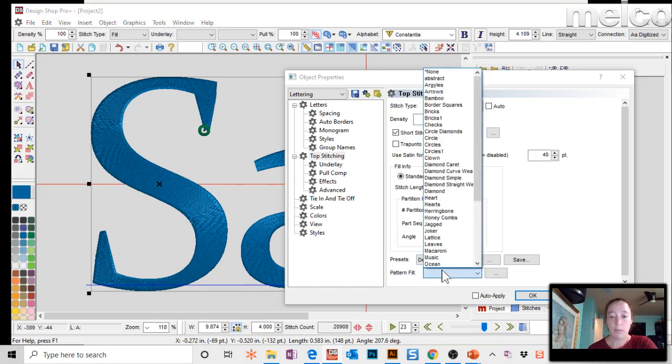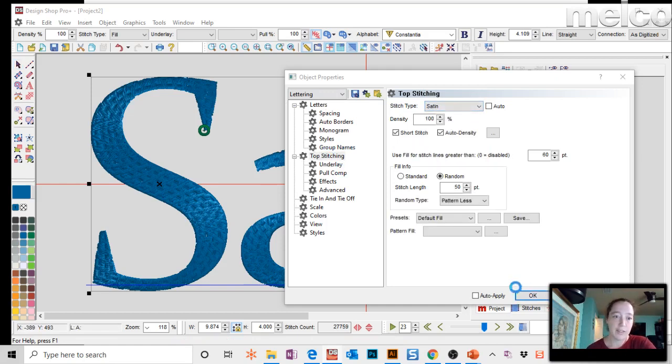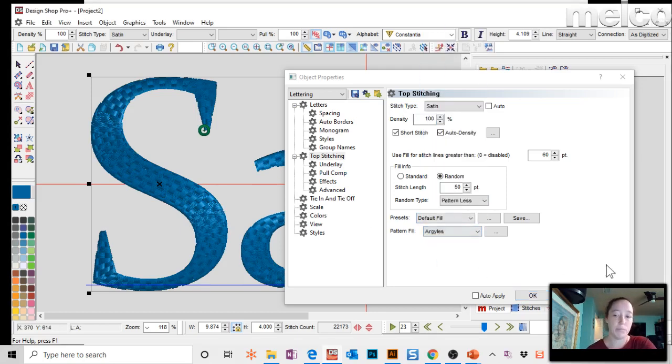So instead we can come down here and maybe you like this. We can apply a pattern to it. Whenever you use these, the best thing you can do is change it to satin afterwards. They look cleaner. Still, that doesn't work in these areas. The stitches are still real long, but it's a different look. You can play with all those different patterns to see if you can find one you like. I tend to personally go to the auto split just because I like it. It's just visually appealing to me. So whatever you like best, you would go ahead and set this all up.